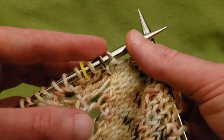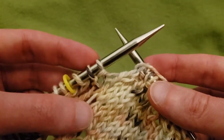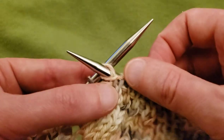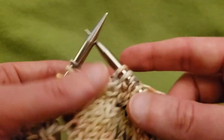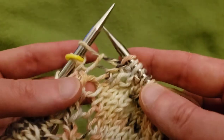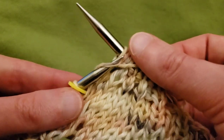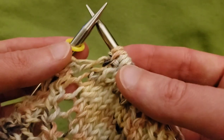However, the stitches that are for the body of the work, those are the ones that you want to focus on. So let's do these next two stitches, and then we will deal with our yarn over, purl, yarn over. Okay, so do the purl. And then we do a knit. And then a purl, believe it or not. And then even though this was a purl, we are going to make it into a knit stitch.